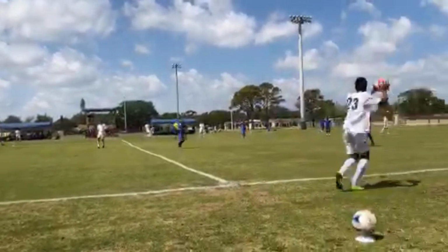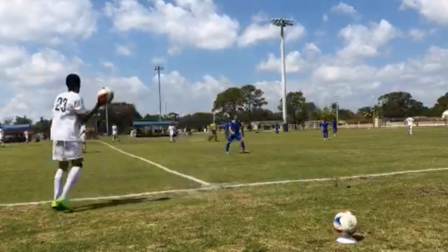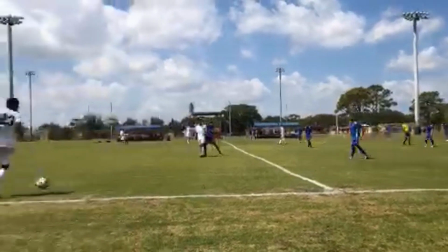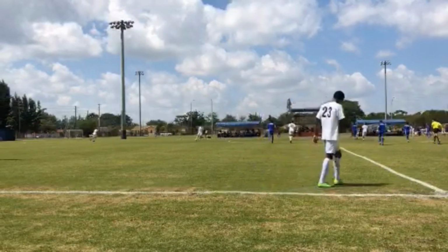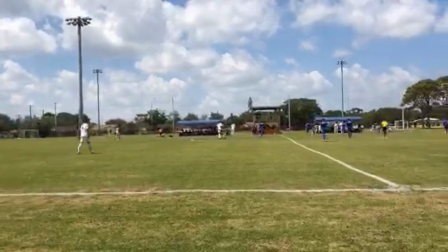It's going to be a throw in for Weston. Nope, throw in for Miami. No, they're just... Nope. Move back. Yeah. Throw in for Weston. Okay, I think that's the first time all game the referee has pointed out that they should move a throw in one way or the other because every throw in has been about 5 yards off. It's kind of golf where it lays.